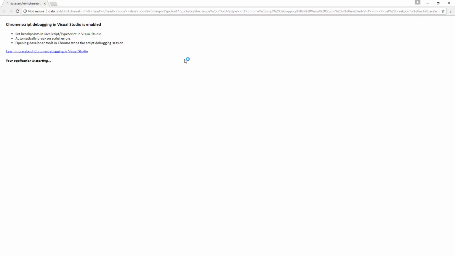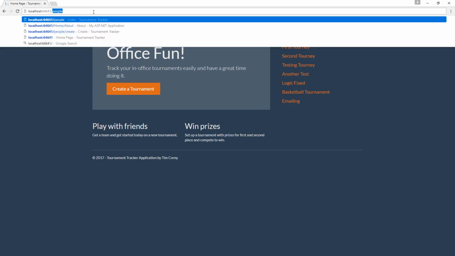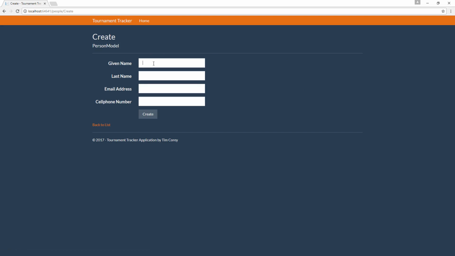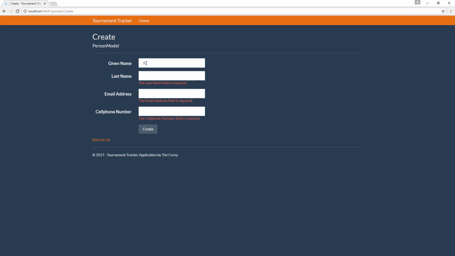So now, if I go to create this form, it should stop me from submitting the form if I have nothing in one of the fields. So let's go to the end here and say /people, create new. And I'm going to tab through, nothing happens, but if I hit create, I now get 4 red boxes or 4 red error messages. The given name, the last name, email address, and cell phone number, they're all required. So now if I put J for my given name, now it changes to, yeah, you got something there, but it has to have a minimum length of 2. So now if I put JC, that's cool, that works.